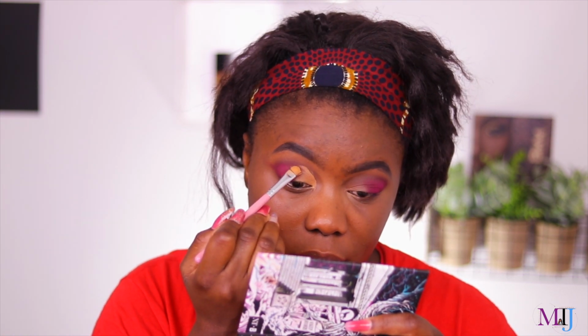All right, so I'm going to go ahead and use this cut creaser tool that I finally found. It's a bit crusty, but there's nothing a little wipe can't do, and I'm going to use it to cut my crease. Okay, that took it higher than I wanted it to. Should have come down a little bit more. Okay, there we go. Now I've got a bit of a guide. I'm going to go ahead and draw over it.